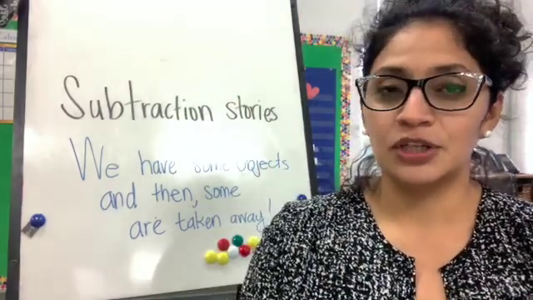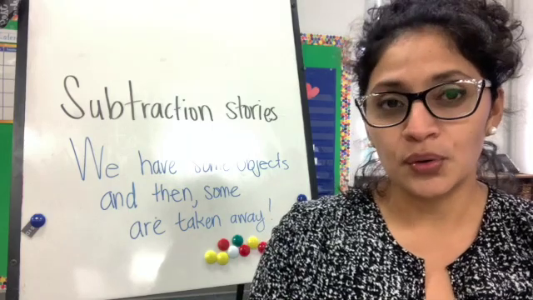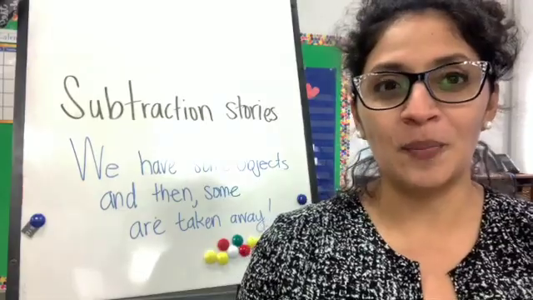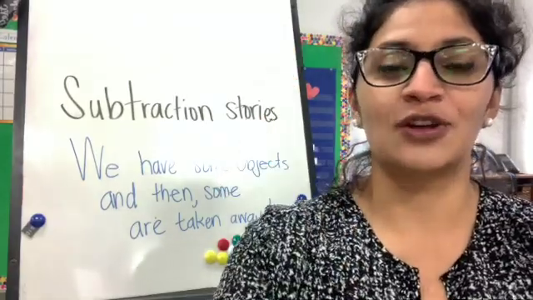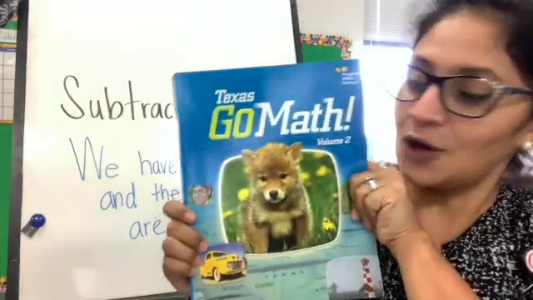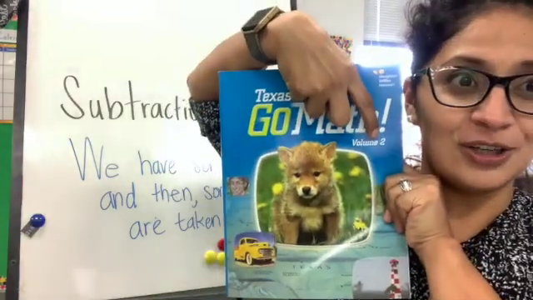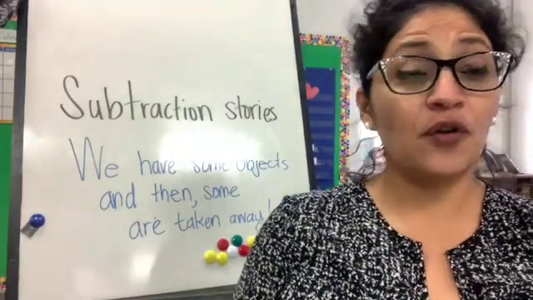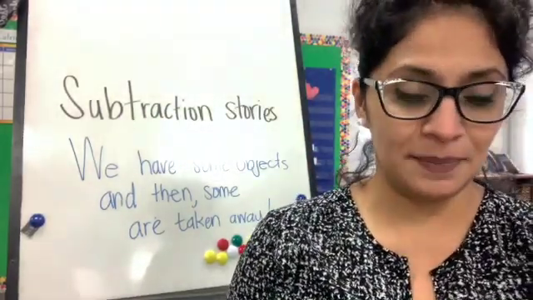So friends, I want you to remember that as we go through and we do some work today in our Go Math book. You're going to open your volume 2 of Go Math. And so it looks just like this. So it's your Texas Go Math book. And look, it says volume 2. So you're going to open it to page 405. So let me show you what I mean, okay?